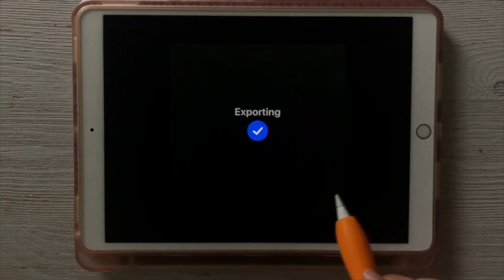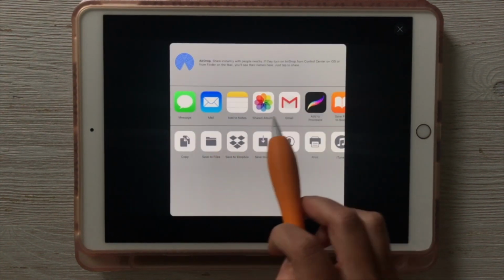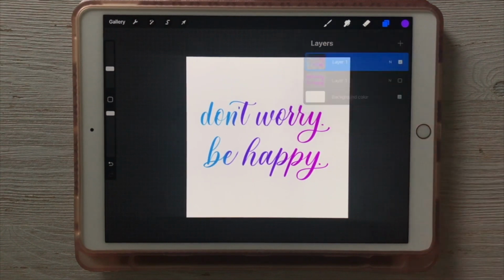Save the image, and then now it'll be on your camera roll or wherever you decide to share it, and the background will be transparent. Okay, so that was project number 1. I'm going to turn my background layer back on, and we can start project number 2.